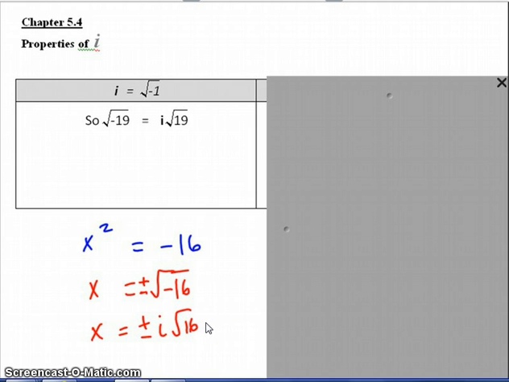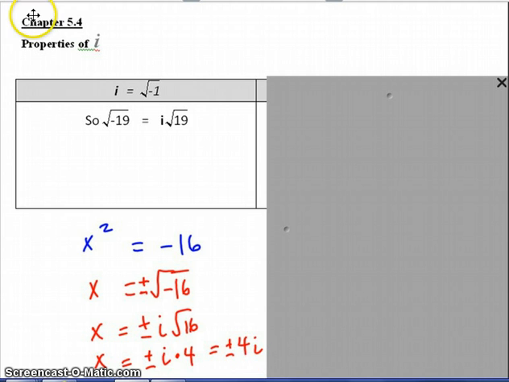It's kind of like watching a movie that you know can't possibly happen, but as they say, you suspend disbelief for a while just to go along with the movie. We'll go along with this movie for a minute. Now I've got 4 here. That's what the square root of 16 is. So I've got 4 times plus or minus I. And typically we don't write it here. We feel it's a little neater to write it as plus or minus 4I. And that's the way we would write the solution to the problem that I'd given you at the very beginning of this video.